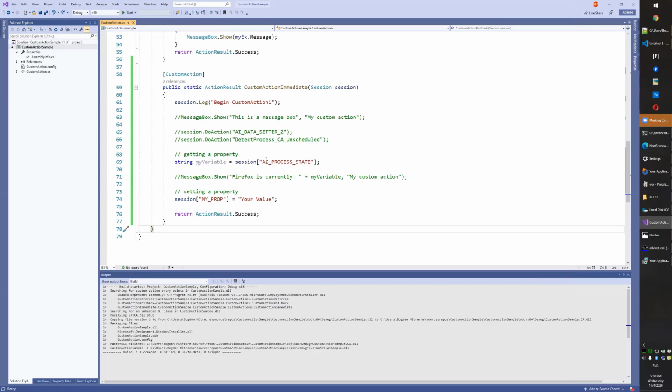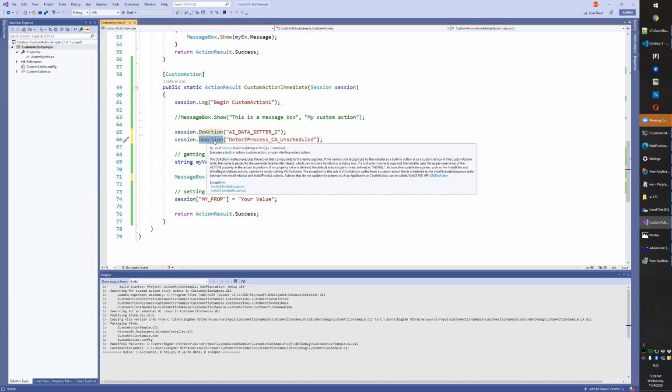At this point, my immediate custom action was just setting and getting some property values to show you how this works. Now I'm going to enable these few lines of code just to show you how I'm executing the custom action. Here, this is a message box showing the value of my AI process state property. We're getting the value of the property and displaying it in our message box. And here we're calling our custom action Detect Process CA Unscheduled using a DoAction event.